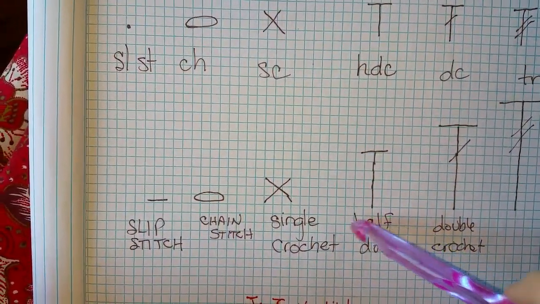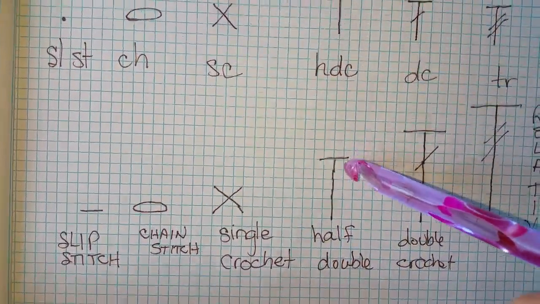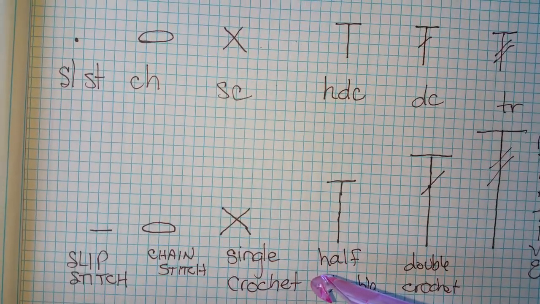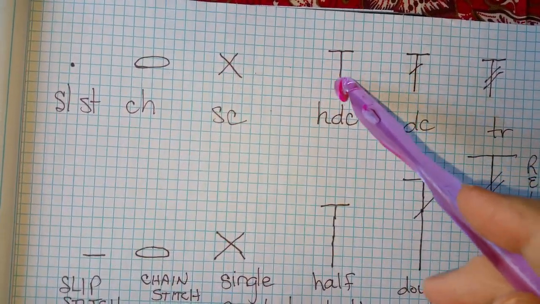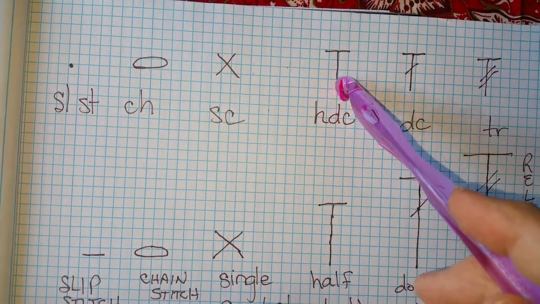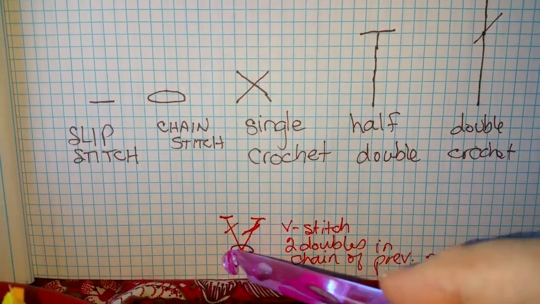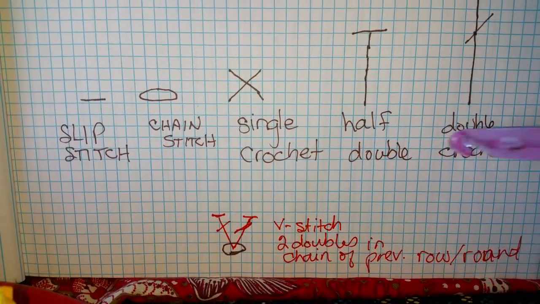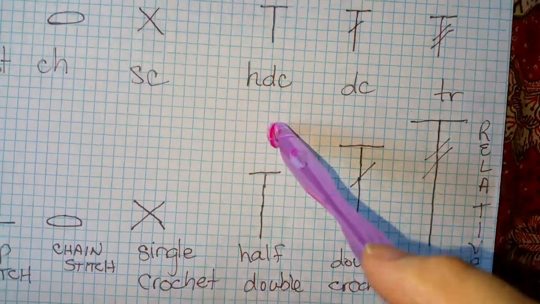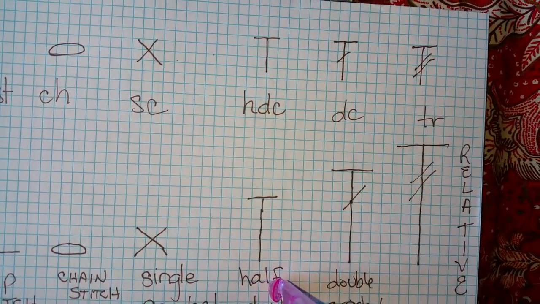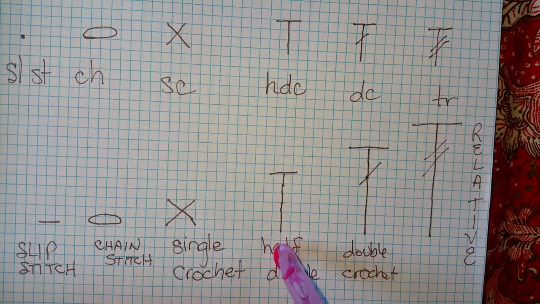Now, if we go double the height of a single crochet, surprisingly, we have a half double. You'd think we'd jump to a double, but it doesn't work that way. A half double is twice as tall as a single. So I kind of made it this way. And on a chart, it'll just look like a T. And at the bottom of the T is where you put your hook. So your hook goes where the bottom of that T is sitting in, like this V stitch down here. It's the chain from the previous row. You've turned and come back and that's telling you where to put that stitch. So that's called an HTC, a half double. I use that one a lot because it's sturdy and it's got a little bit more drama than a single crochet.